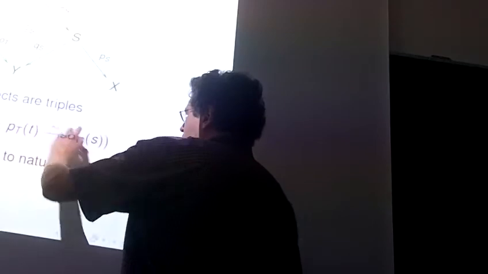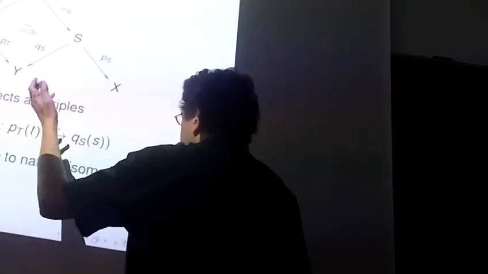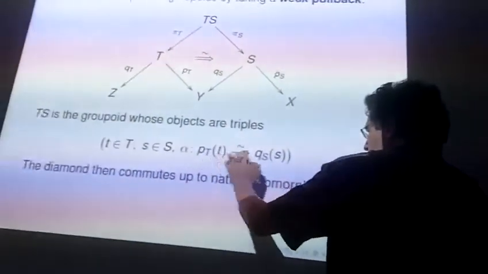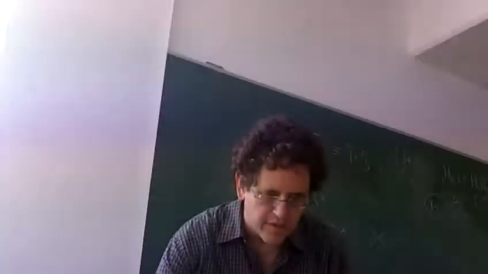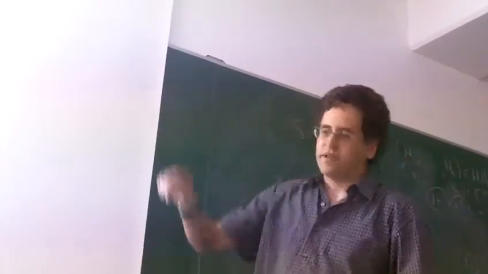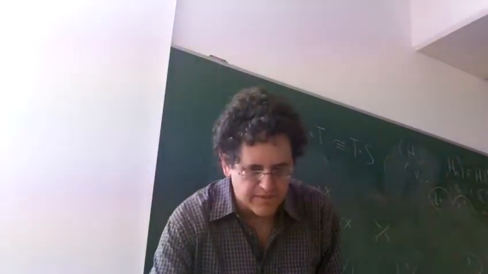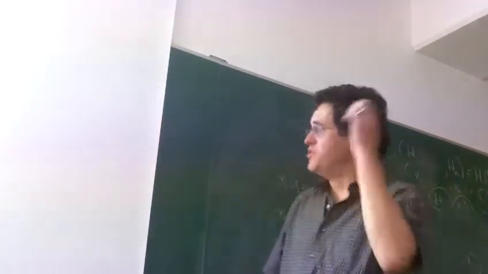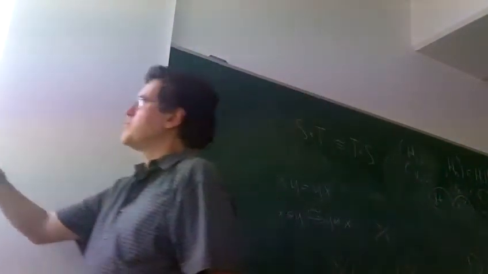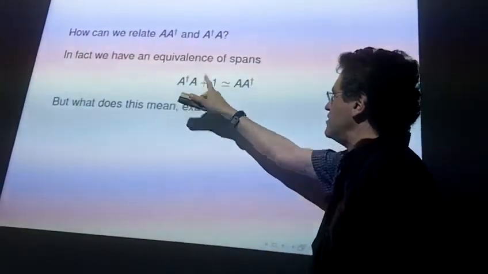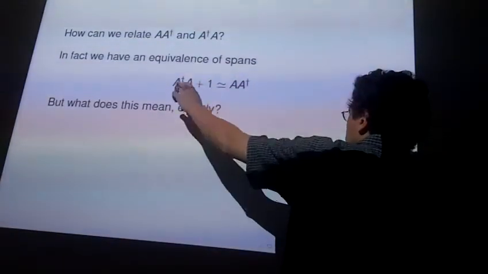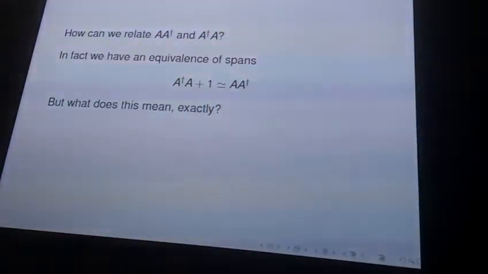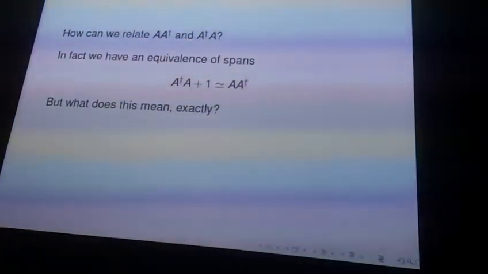If you're doing an ordinary pullback, we would just write an equal sign here. But because with groupoids you don't want to say things are equal, you want to say they're isomorphic, we put an isomorphism there. So that lets us compose the annihilation and creation spans. You can prove that, well, I haven't said much about how we add spans, but it turns out that this Heisenberg relation will hold up to equivalence of spans. But let me say what this means exactly.